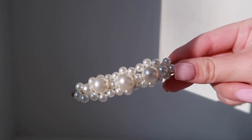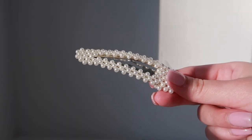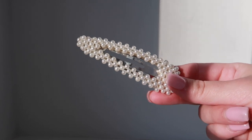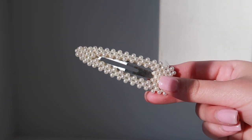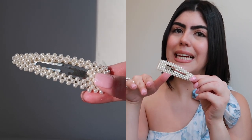Classic and beautiful for evening wear or party dresses if you want to add a really nice accessory. And then I also have another pearl hair clip, also from H&M. This one is a clip — not a claw clip, but an actual hair clip that you snap closed, like a traditional one. It's made out of little mini pearls — really classic, really pretty. You can do a lot with this one.